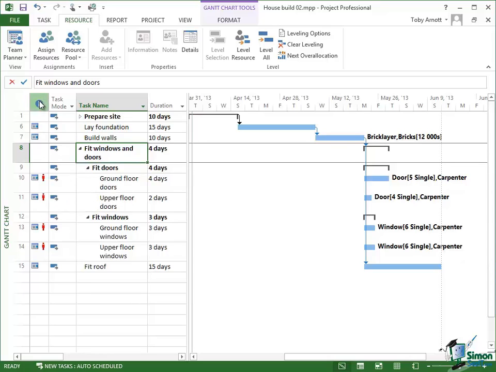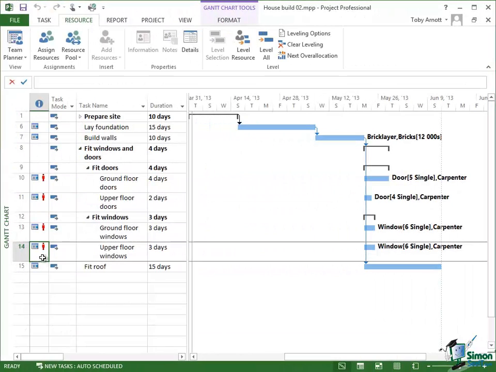Now in that I column, this is basically the indicators column that I haven't mentioned before. That's going to show us any issues, any problems that we've got. And we can see that we have a problem here. And the problem that we have, that's indicated by the red person symbol, is that we have a resource allocation issue.